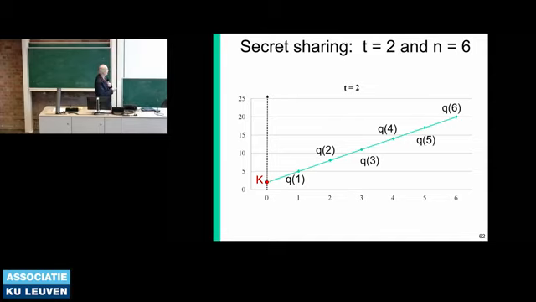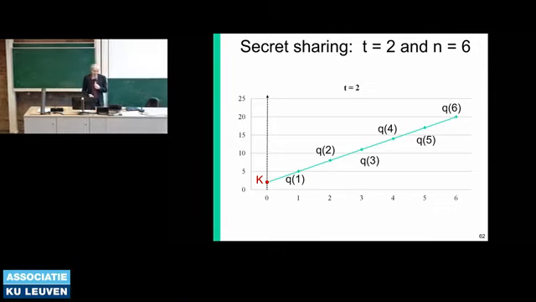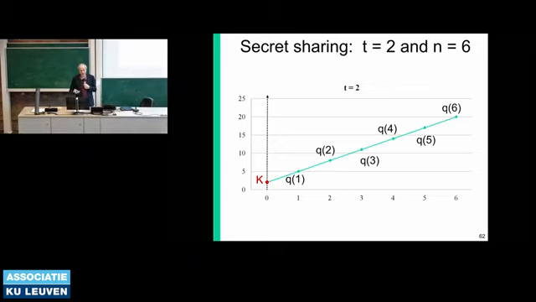Now, if you have one participant, he knows a point in the plane, but he doesn't know the intersection of this line, because he doesn't know about this line, and there are actually many lines going through this point and intercepting the y-axis in all kinds of points. You can show that there are as many lines as there are intersection points. So with 1 point, you know nothing. But if, say, 1 and 4 get together, then they can reconstruct the line, and they can find the intersection point, and they can find the key. So it's very simple math. In this case, linear interpolation. In general, it's Lagrange interpolation you have to do, but this is just addition, multiplication, and division, and you can do this mod p.